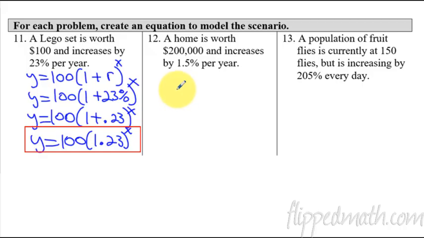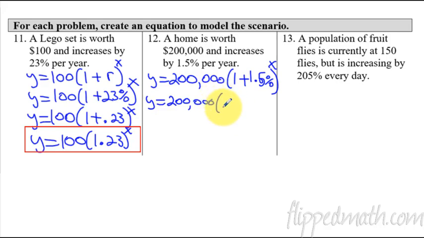So let's do this again. Here we're going to start off with y equals, our initial amount is 200,000, and we are doing a 1 plus my percent increase. So I'm going to skip writing the R here. Here we're just going to write 1.5, but I need to include the percent there so that I know, don't add this together yet. Because this tells me when I have a percent, I'm not done, raised to the x, until I convert it to a decimal.